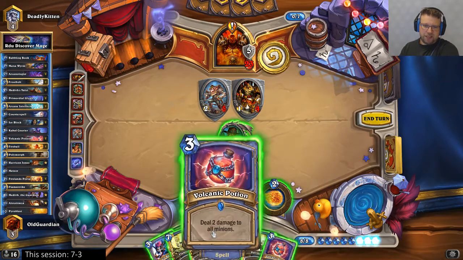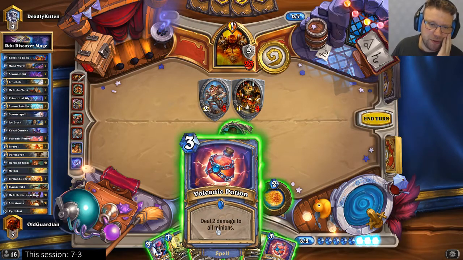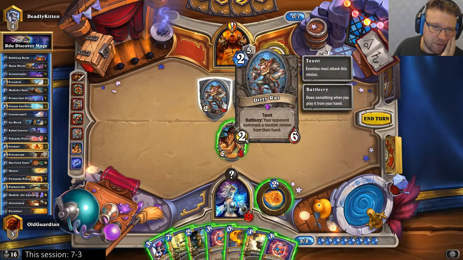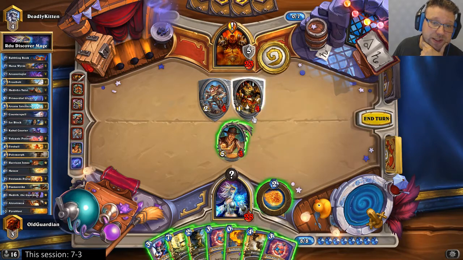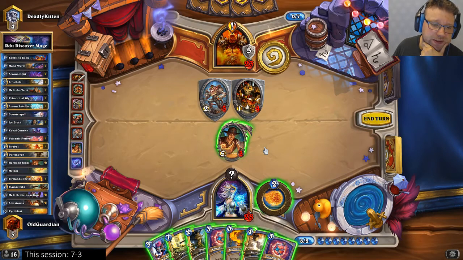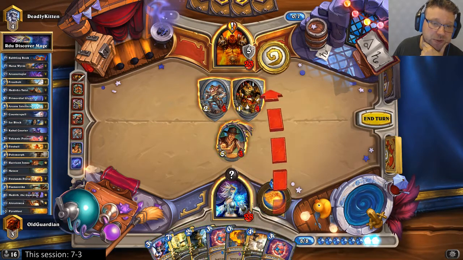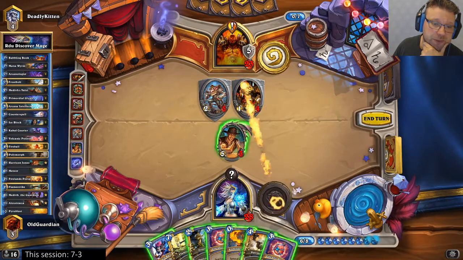Double Volcanic Potion again in hand. I have always drawn this very early when I'm against the Taunt Warrior, and that's terrible, because it's a really bad card in this matchup. I'll just Forbidden Flame the Dirty Rat, right? He could have a Primordial Drake for next turn, which could then kill the Harrison. But there's no way for me to avoid that. So I just hope he doesn't have that one. Yeah, Primordial Drake is really big here if he has that one. I can play around Whirlwind, but I cannot play around Primordial Drake.